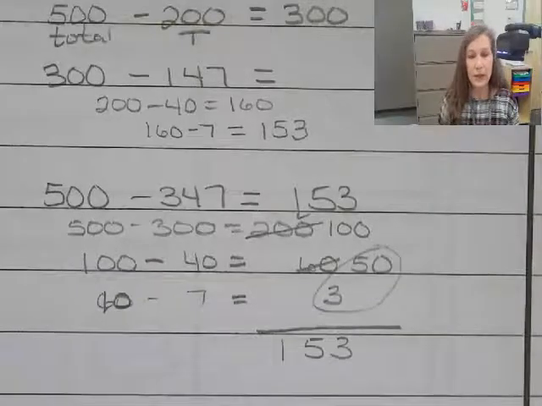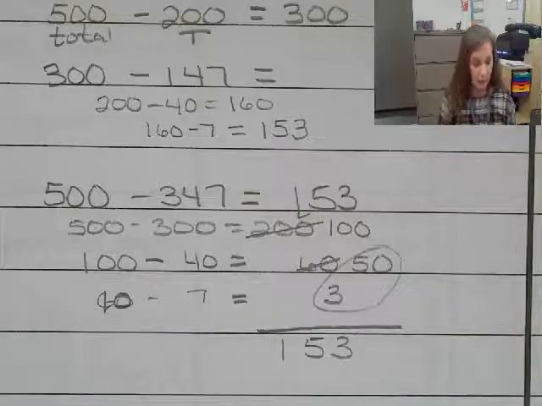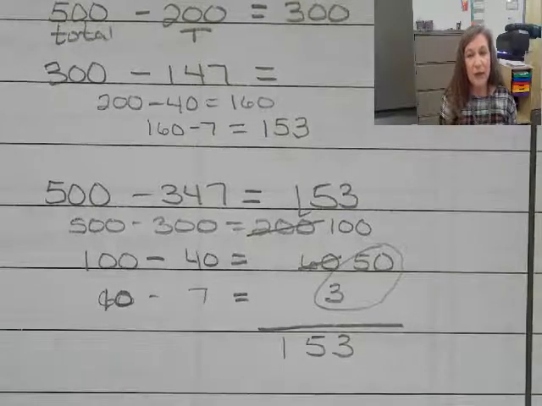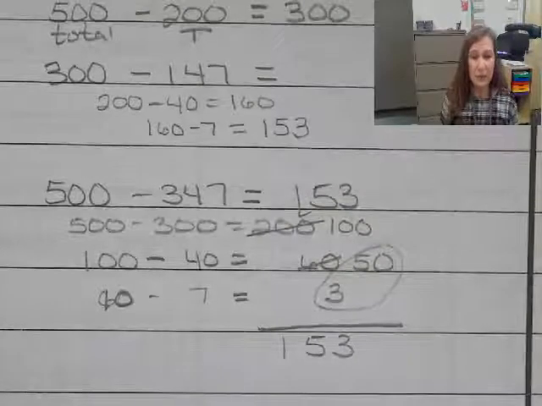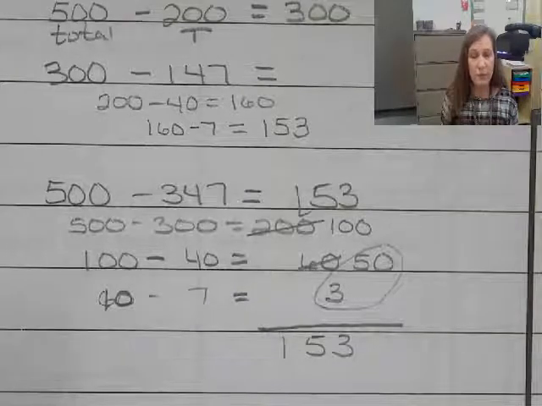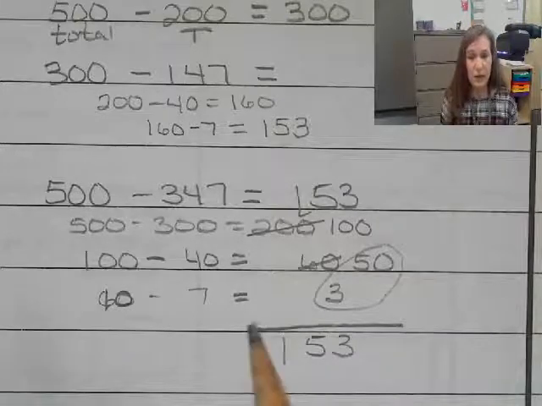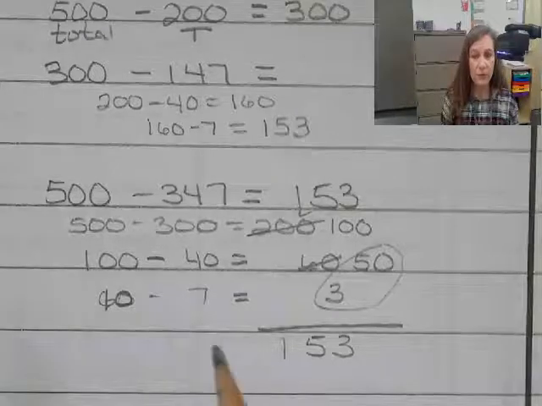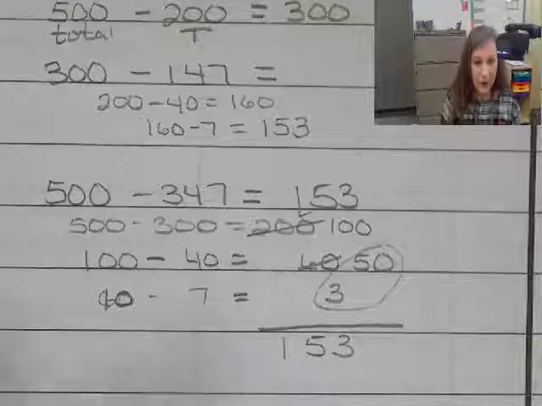I know that regrouping is kind of tricky whenever we're in third grade because we tend to forget that we have to regroup in order to subtract. Adding is much different because we can combine numbers in any way, shape, or form. It doesn't matter what order we put them in, but in subtraction, it makes a difference. So we know that we cannot switch numbers around in subtraction, and we have to borrow when we do not have enough to subtract. So hope everything is going well in the land of subtraction here.